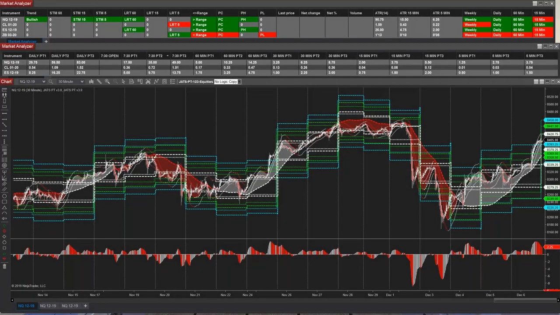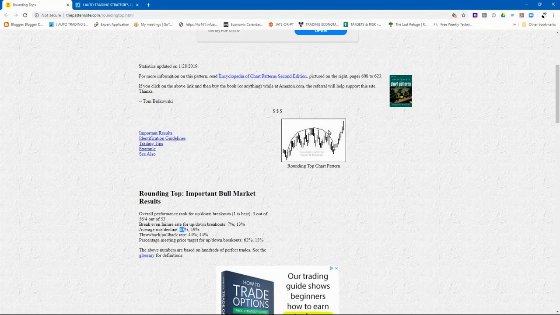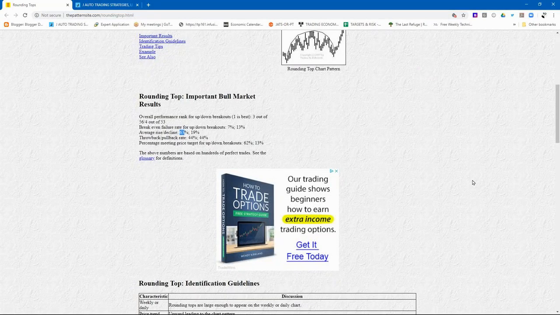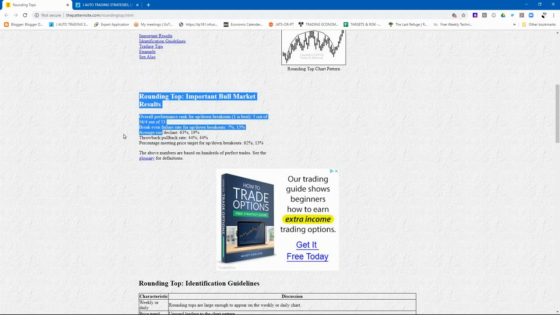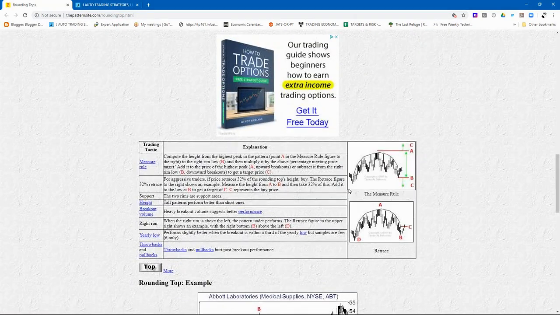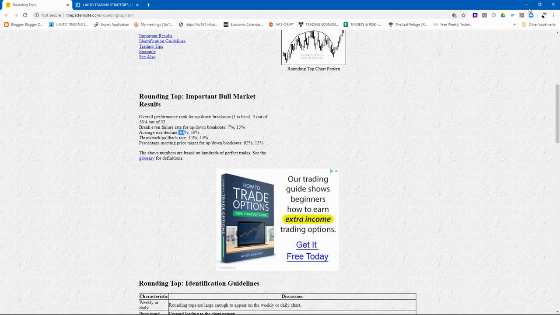It is very bullish. Extremely bullish chart pattern. So the Bukowski pattern site is fantastic to understand these chart patterns. And you can see that the average rise off that pattern is 63%. You can come down here and learn how to compute exactly, precisely the calculations. I'm old school where I just say close is close enough.